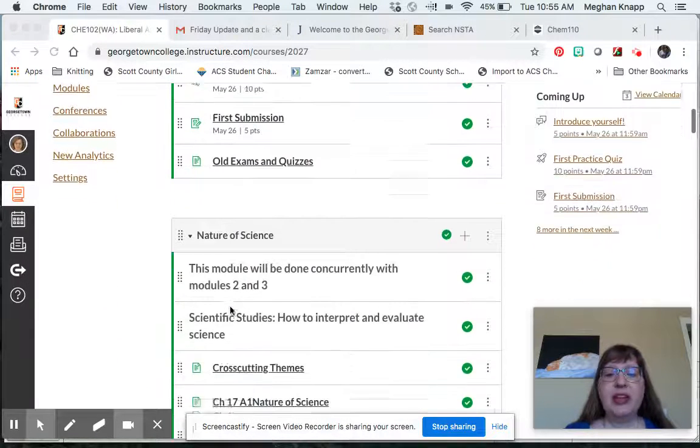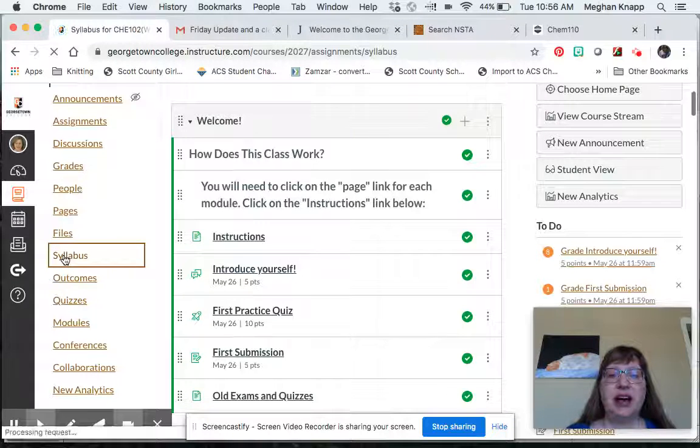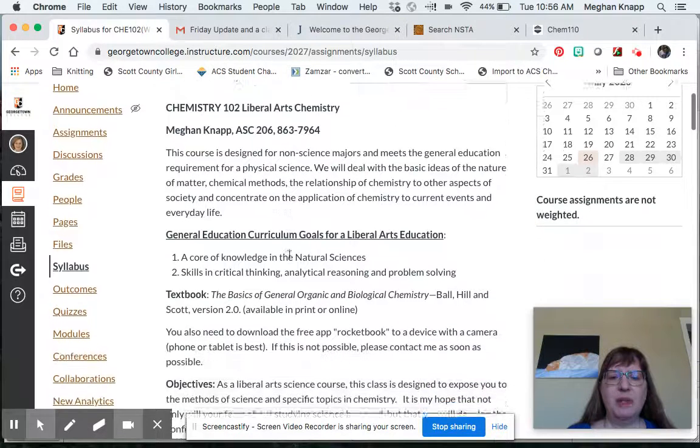Okay, so the next section, well, before I go on to that, I did want to point out a few things that can be helpful to know where things are on here. One is the syllabus. Since we're not in person on the first day, I can't hand you a syllabus, but you can click here and you can see what would normally be on that paper assignment. So this is my office number. Now I'm not always in my office, and over the summer that might not be the best number to reach me at. So I will send you an email with that number.